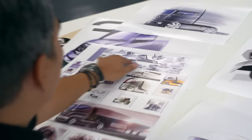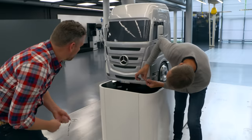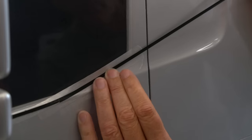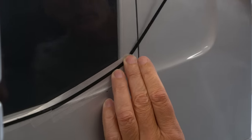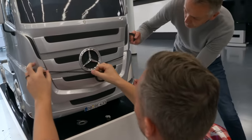That was at the very beginning, so to speak. We simply developed completely crazy forms, purely from an exterior perspective. What remains is the distinctive front of the vehicle. The vehicle had to appeal to a very targeted audience with a strong sense of taste. The design has to be so precise that you immediately feel it's reliable. It has to look as if it's been formed out of one solid block.